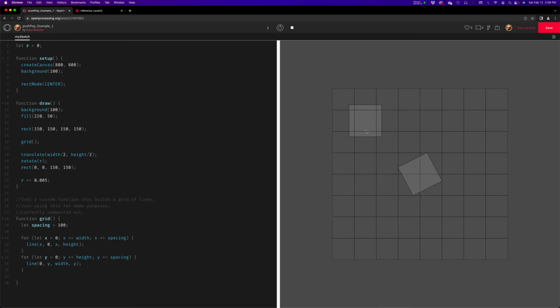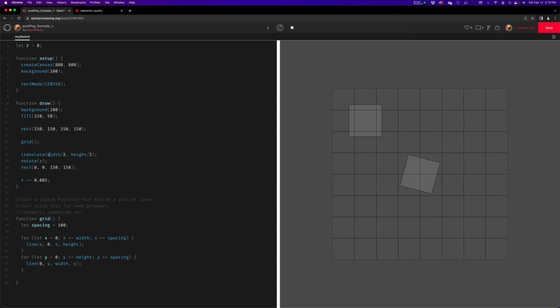Right, so this seems positioned exactly where I told it to, and it's not rotating. So what is going on? We're going to look at push and pop in a second. The draw has this. It says at the very beginning of draw, let's just have my normal matrix, and I'm going to put a background and a fill. I'm going to put a rectangle here, and it's in center mode, right? So this is 150 units, 150, 150. That's the spacing that I used on my grid down here, and it positioned exactly as I thought it would. And then we got to the grid, exactly what I thought.